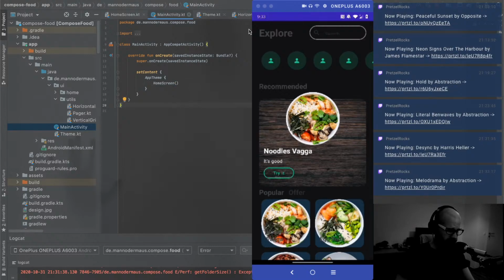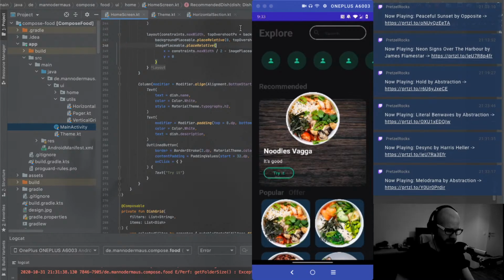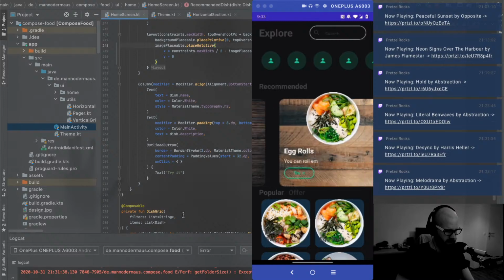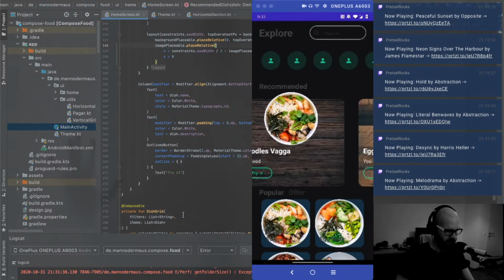But I want to see this surface shenanigans first. So I'm not going to change anything about the outline button. Just going to recompile with the surface removed.